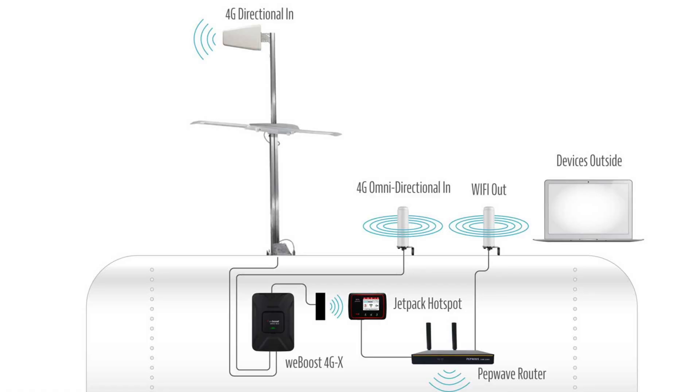First let's start with one of the components which is called a booster. There are two different styles. One has a directional antenna — you put a telescoping pole outside your rig, run it up, and at the top there's a flat triangular thing that you point at the cell phone tower to get access to your data. That works great if you're camped in a spot long enough, but it's not ideal if you're driving or moving multiple times a day, going from parking lot to parking lot.